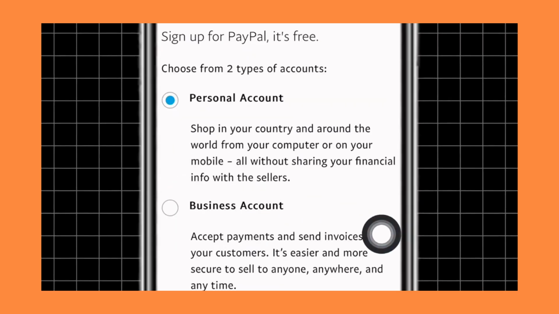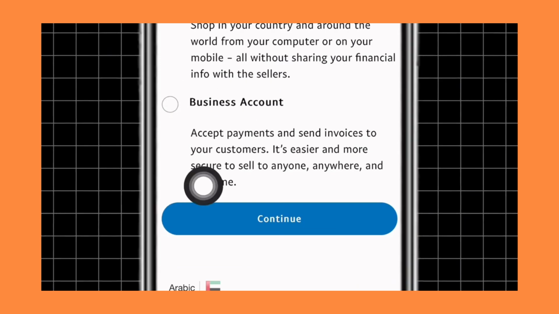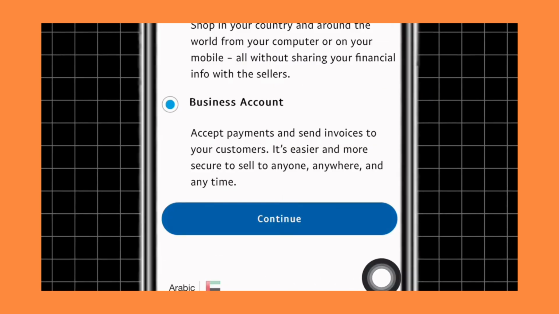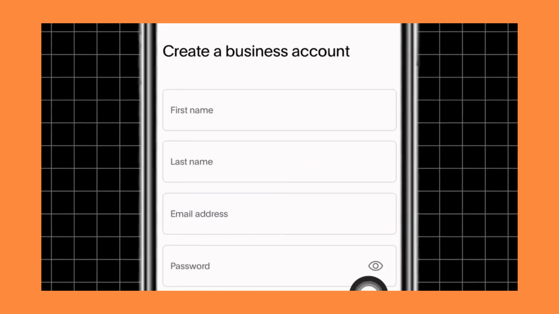Here on this page is where you are going to sign up. So step 3 is to sign up for a free PayPal account. Click on sign up here, and it will take you to the sign up page. What you are going to choose here is a business account. This will mean that you are in the USA, but you want to create a business account in the UAE to use it.